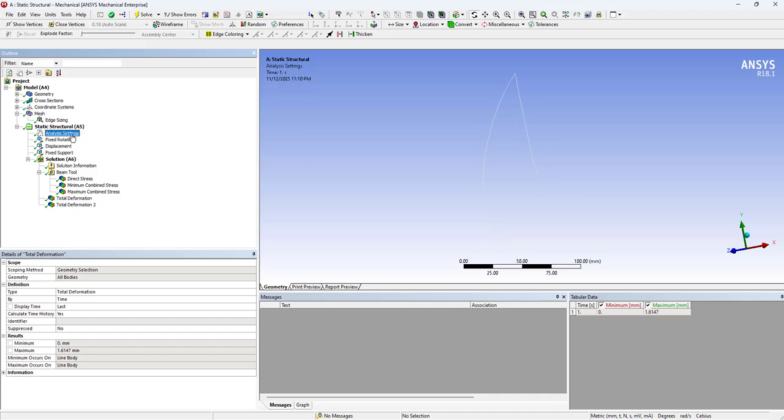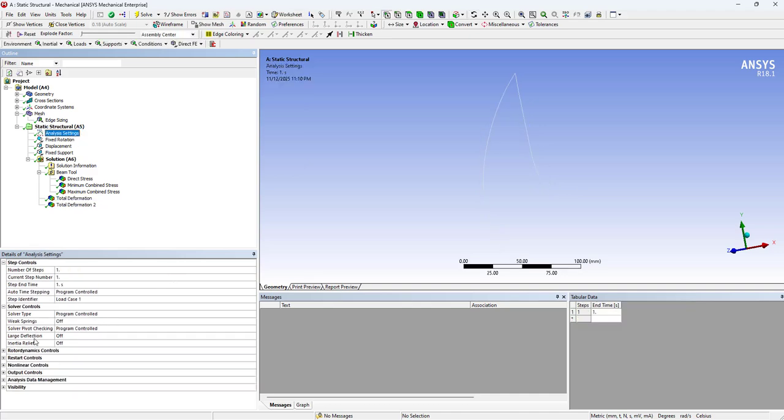Finally, if I look at analysis settings here, one option under solver control is large deflection. In ANSYS, there are three kinds of nonlinearities that can be modeled.